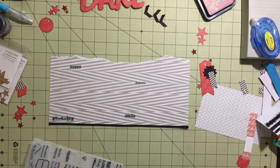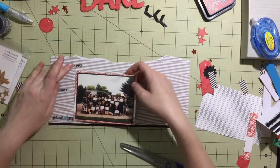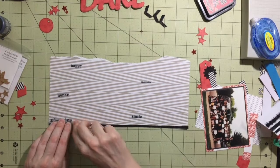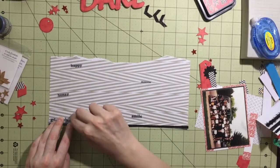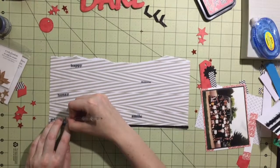Now I'm just cutting out some of these rub-ons. These are some of the first product that I ever bought when I first started scrapbooking, and they still work pretty well. I have to rub them pretty hard in order to get them to stick, but I just picked out a few words that worked, like remember, happy, honor, I think memories, and smile. And I'm just kind of plopping them around.